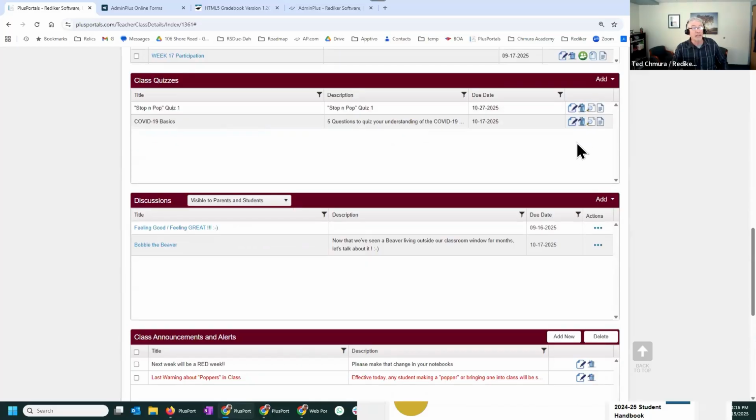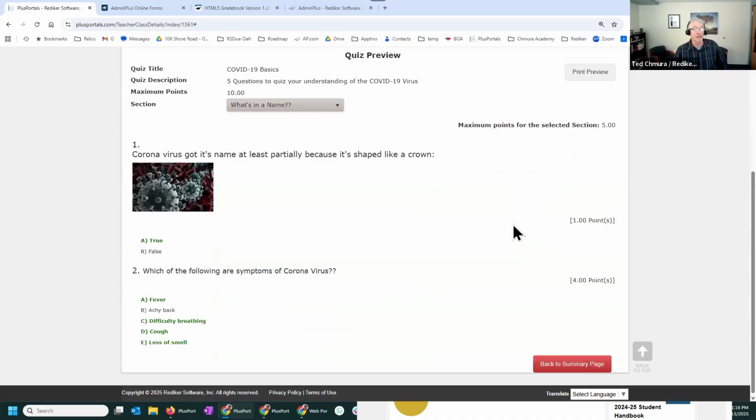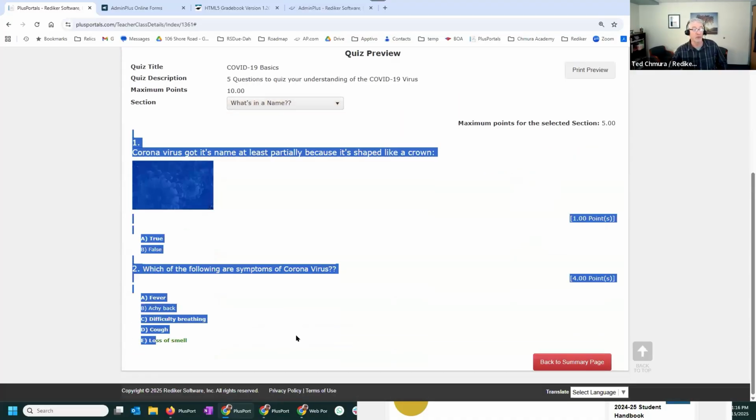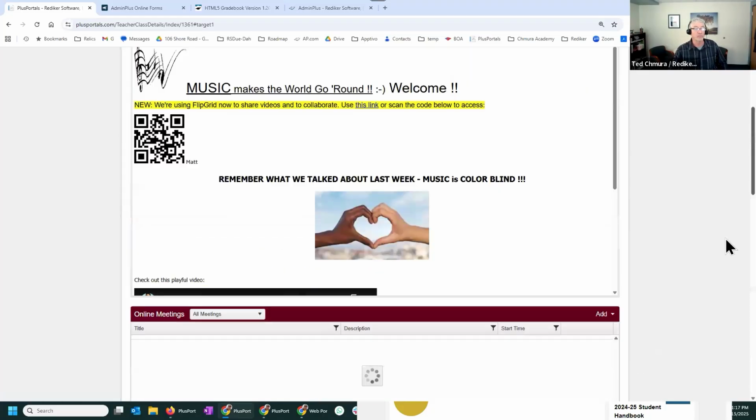The system allows teachers to create online quizzes. And if they're constructed using the right types of questions like true and false or multiple choice, the system is capable of even grading those assignments and entering the scores right into the gradebook environment. Here's a sample quiz. You've got your true and false, some multiple choice happening there. Plenty of capability in the quiz builder.